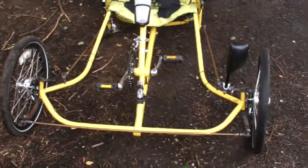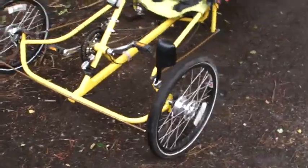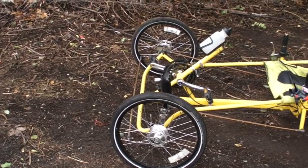As I mentioned before, the bike is vintage. It is a 1978 Masa Slingshot. The front wheels are 20-inch Sturmy Archer.